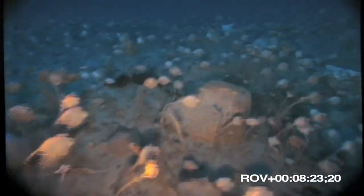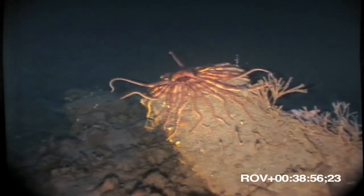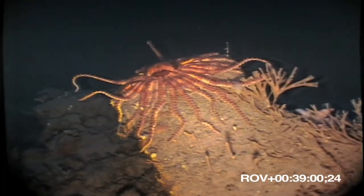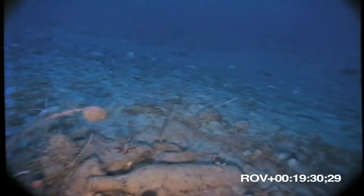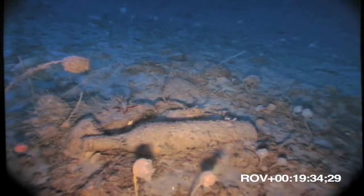Putting another element of our expedition technology to work on the same project, we have used our ROV to look into the deeper waters of the Panola Strait off the east coast of Peterman. As well as bringing back exciting images for the guests on board our ships, we have recorded many more species and found further evidence of Charcot's presence, including this wine bottle, 300 feet down.